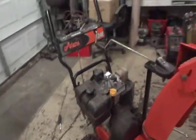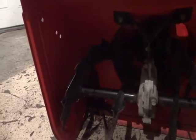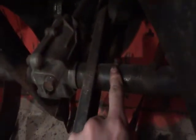So, now that you've done all those, next one you're going to do is your augers. Now, it's either going to have grease fittings or you don't have grease fittings at all, pretty much. This one over here does. Actually, you can see there's one right there, one right there, one right there, and one right there. This one, however, does not.